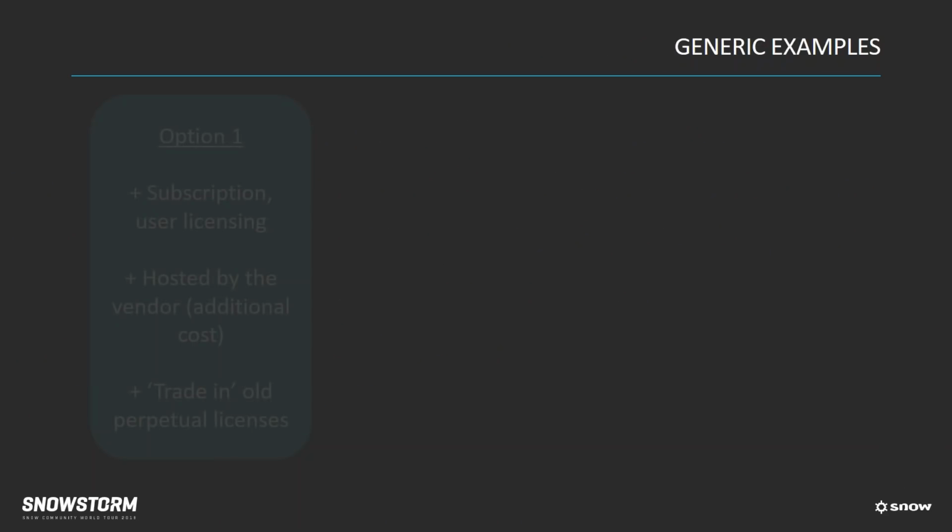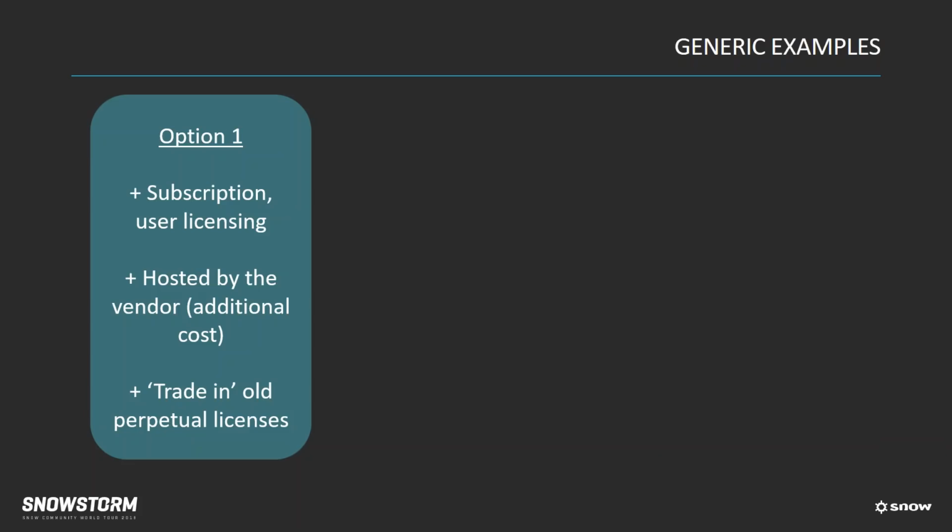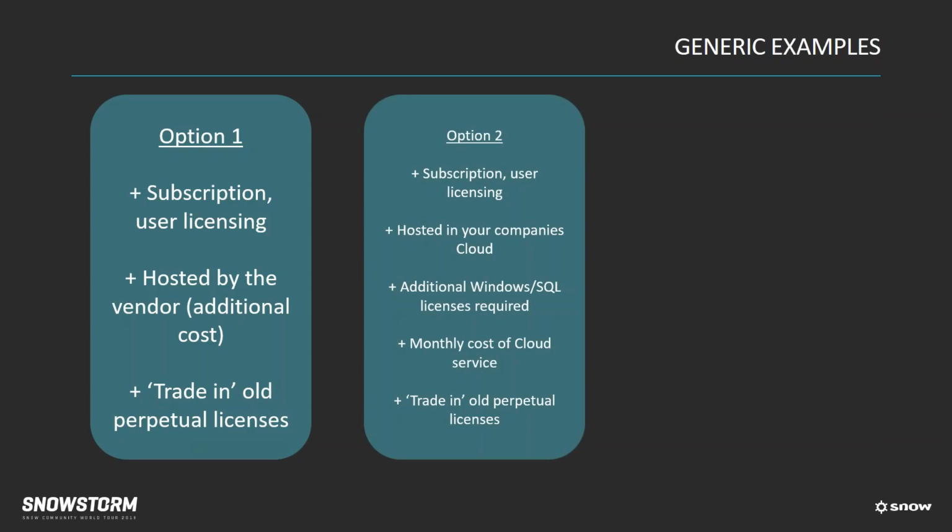The other thing that we were talking about was this idea of subscriptions. So sometimes you'll get to a point where a vendor will want you to move to a subscription model. And why do they want you to do that? Because basically the vendor sales guy gets paid for new business if you move from on-prem to subscription. There are also other benefits, but that's what the vendor salesperson has as their motive. So you've got option 1 here, which is full subscription, hosted by the vendor, trading all your old licenses, right? So you're now on a subscription forever. However, that's not the only option. It's the only option that will be presented to you.